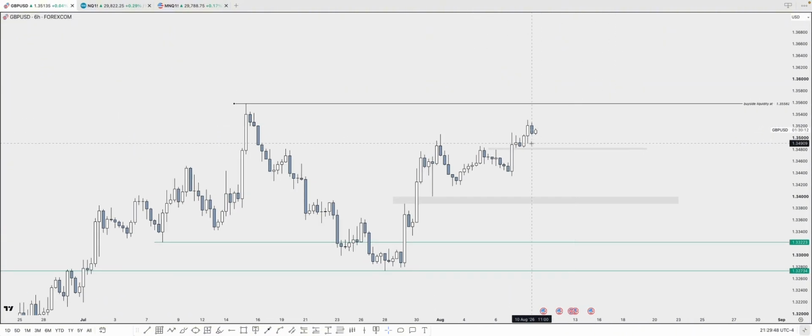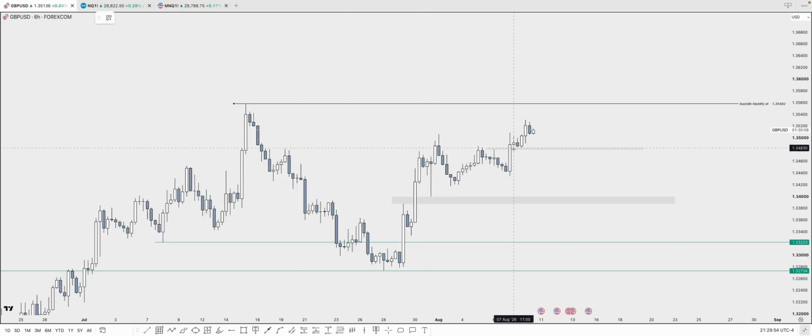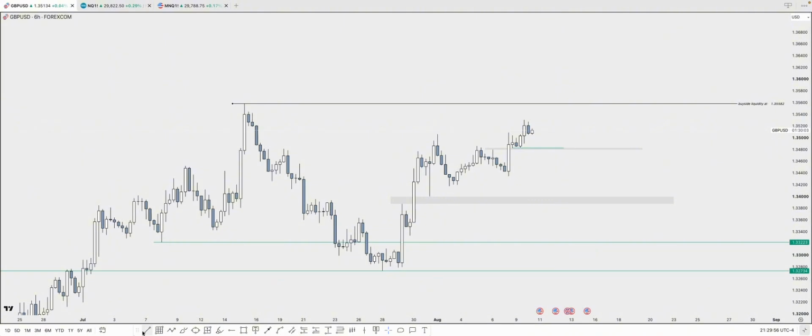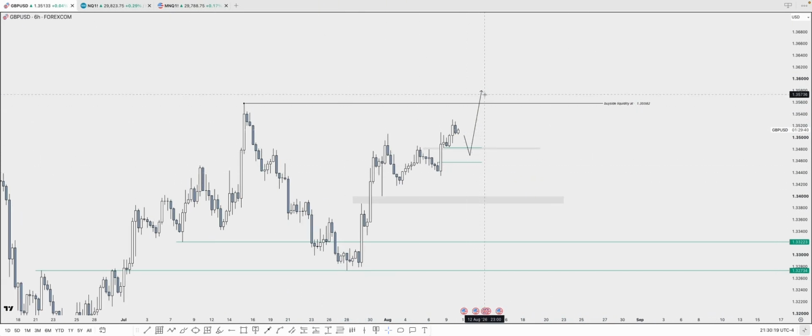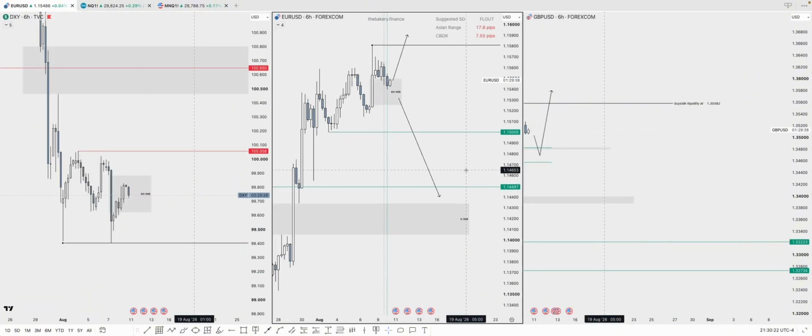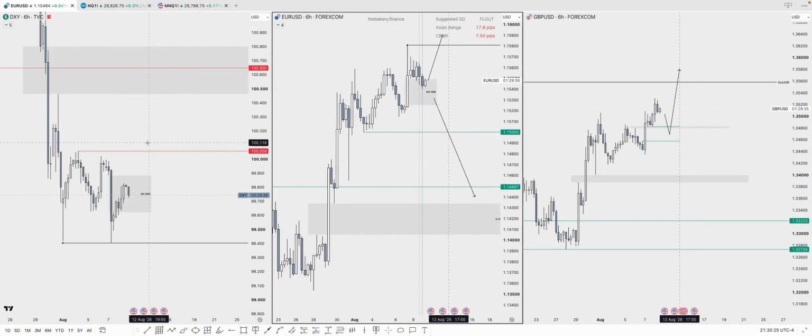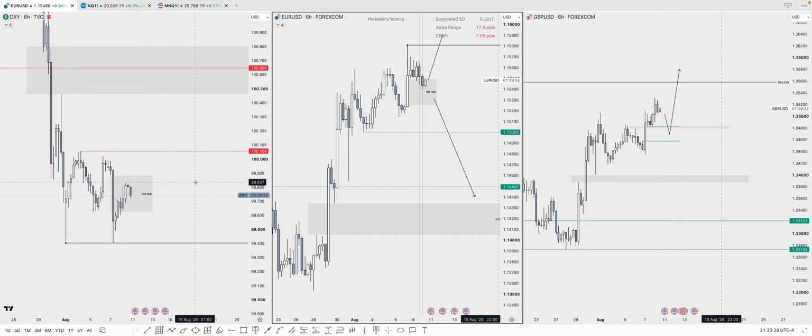On the 6 hour time frame, we don't have a clear imbalance to work with here, but we do have something here. A deeper retracement into the 6 hours imbalance would also mean I still want to see higher prices, provided we've not inversed the level here. So if we've not closed out the daily imbalance with the daily closure, we could get something like this, a trade into the 6 hours imbalance for a potential run higher into the buy side liquidity. So I'm highly favoring buy side on GU and EU, and I'm favoring lower prices on DXY.